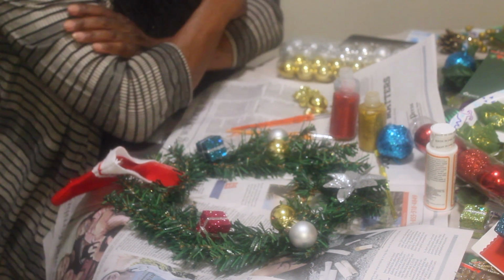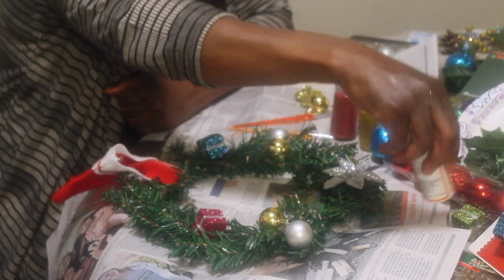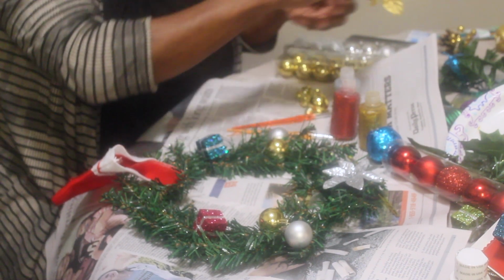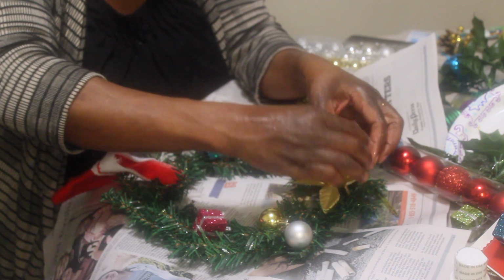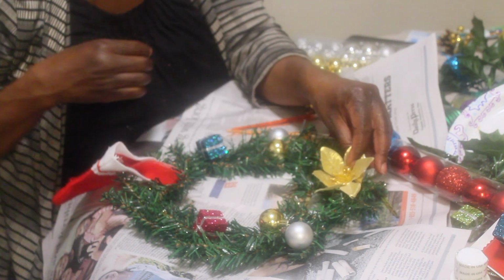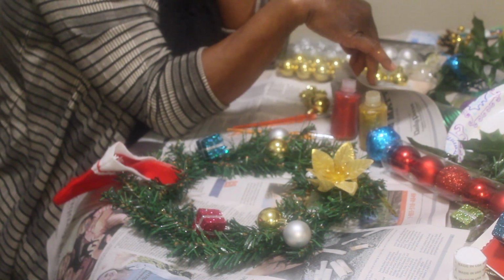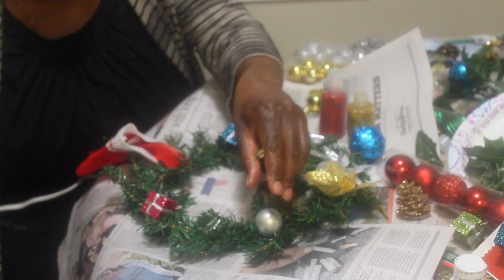Now what am I going to do with this top? Because I forgot to buy ribbon. So, oops, look at my new collage. I know I'm going to put a flower up there. Even though this is not a silver and gold theme, I'm going to put a silver and gold flower up here. Maybe like this. But it would be nicer if I had a ribbon or a bow up here. But I didn't buy any ribbon material, I don't think I did. And so we have to diagram these things out.